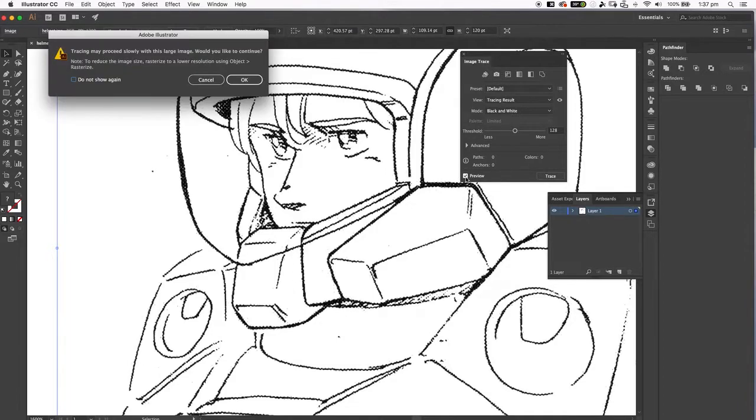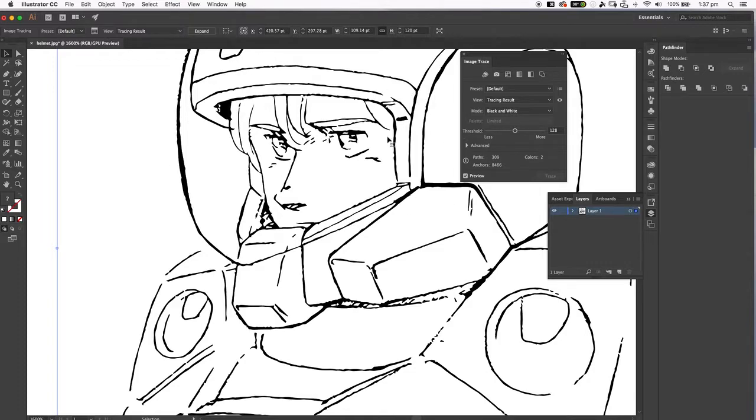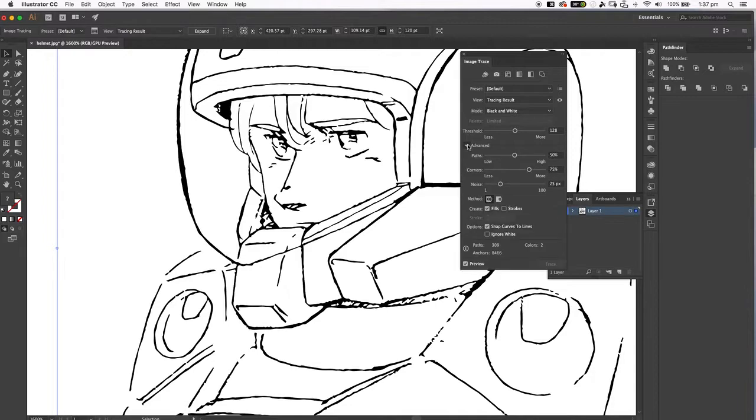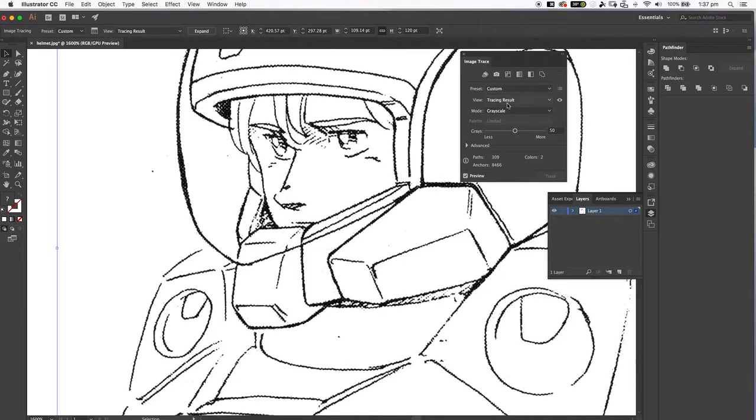I'm going to hit the preview button. It's going to say that it's a large image, so it's going to take some time. I'm going to hit OK, and already we're crunching away. Now, the default came out pretty good. The line work seems a lot neater than before, and that's pretty good. We have some options here which we can go through, but we're just looking for something nice. I'm not going to mess around with this too much. We could try all sorts of things from line art to high fidelity photos, but at the moment, this default is working just fine for me.